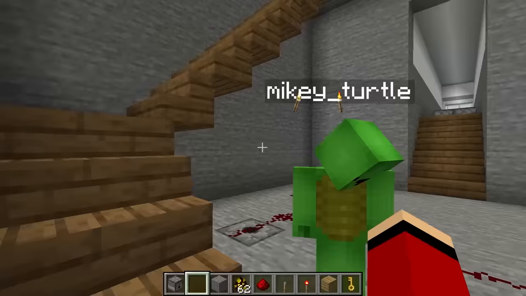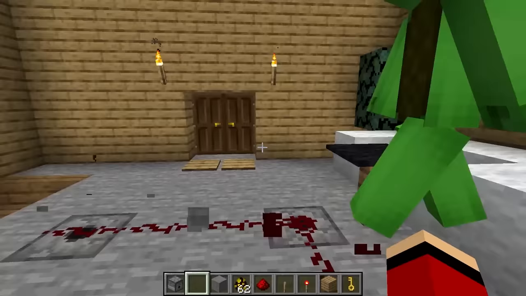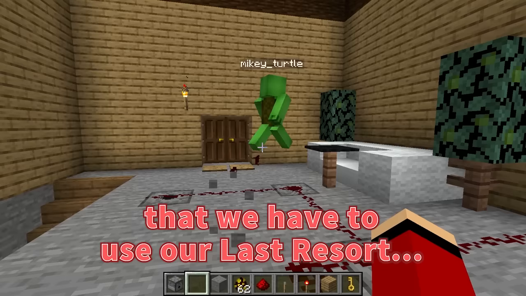The reason for that is because our house will become super dangerous. Huh? I don't like how that sounds. Number 7. The last resort is finished. So, we're done? Not quite. One more thing. In the unlikely circumstance that we have to use our last resort, we'll need to make a break for it right away, or else.